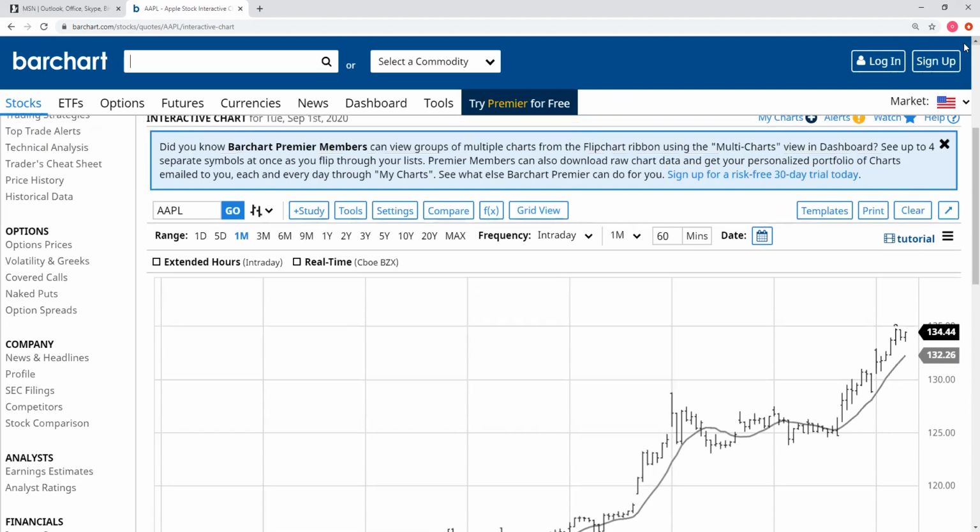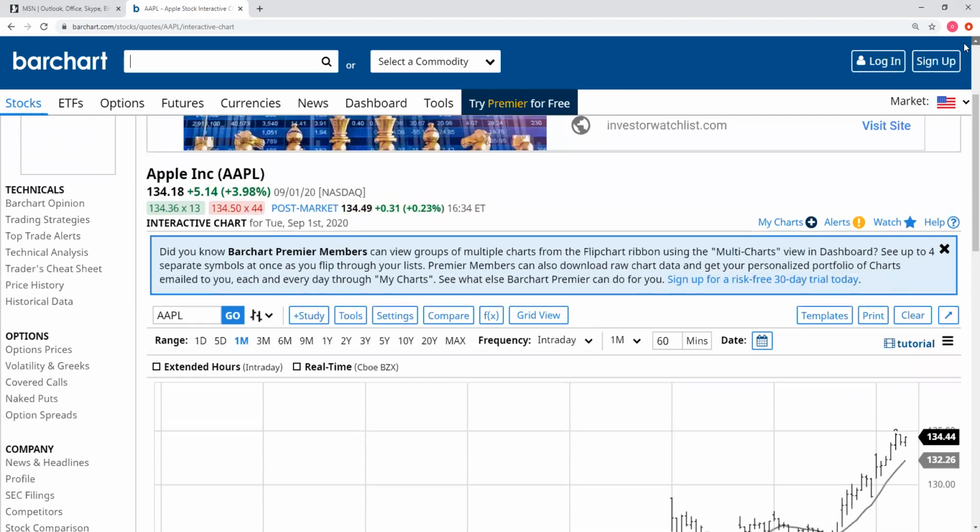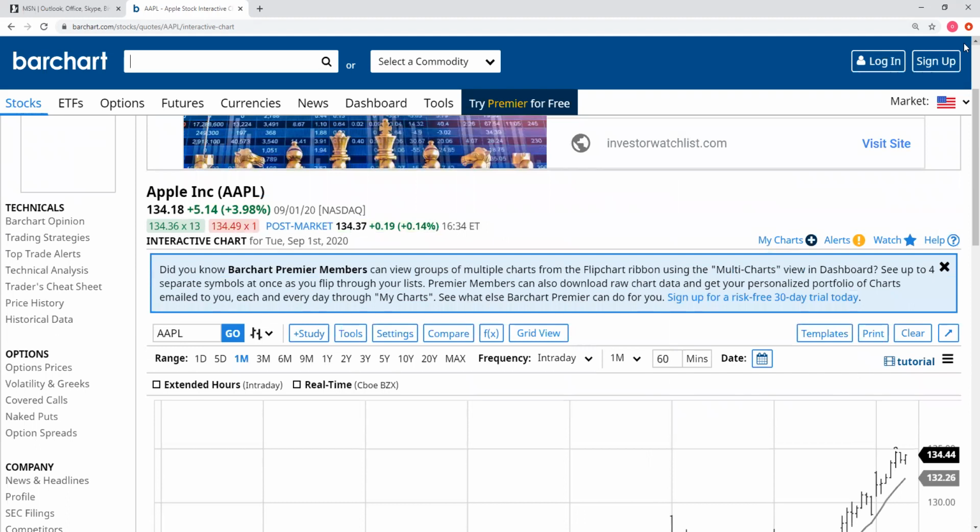So people are obviously hoping that the valuation on this will just continue to expand, because it used to be 20 PE, now it's at 40 PE. Some people say services and wearables are going to grow so much it's worthwhile, and everyone's going to want this 5G phone, so they're going to make a ton of money on that. That's the bet. That's what people are in here for.